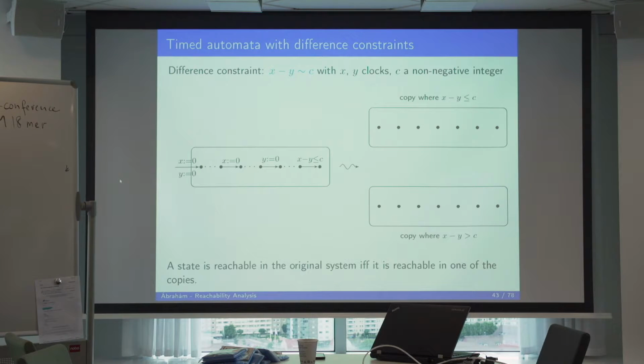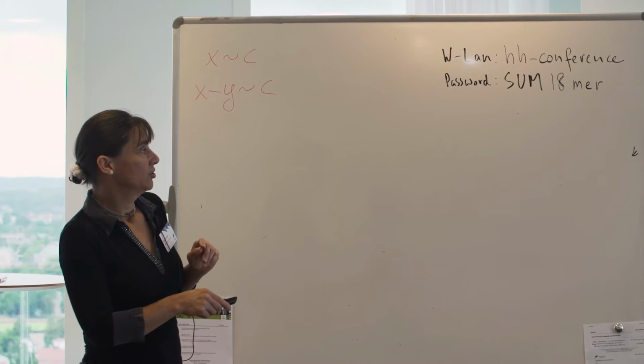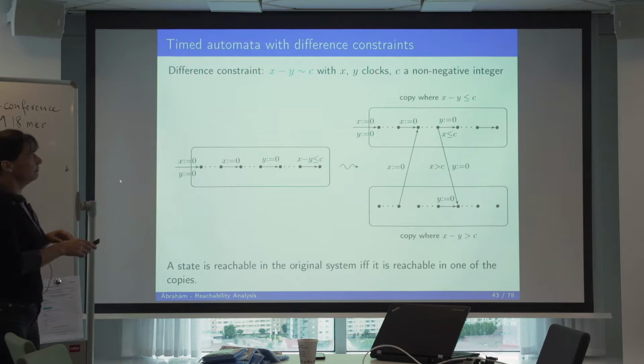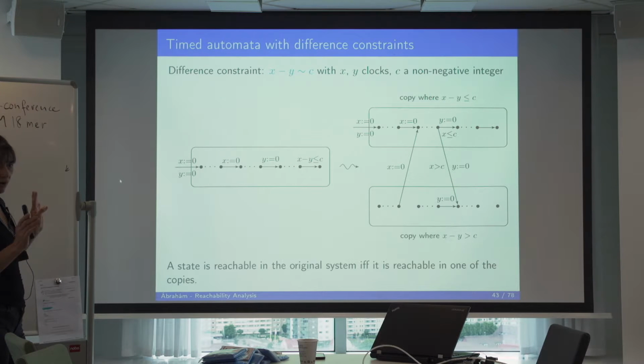And then I adapt each possible transition. So if I start with both being 0, I analyze 0 minus 0 is 0, less or equal to c, a constant, and assume it is a non-negative integer. It's not a restriction, we can extend it, but if it is non-negative, then that means this holds always, so I can only start in this copy. What happens if I, on a transition, reset x to 0? Assume I am in this copy, I reset x to 0. Previously, x minus y was less or equal to a constant, and x is non-negative, it's a clock. So if I reset x to 0, then this difference gets smaller. If it was less or equal c before, it is also less or equal c after, so I remain in this copy.